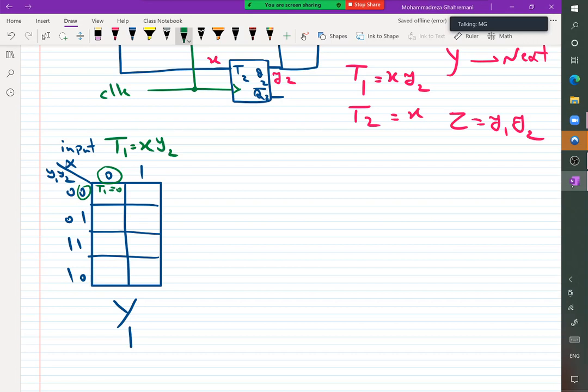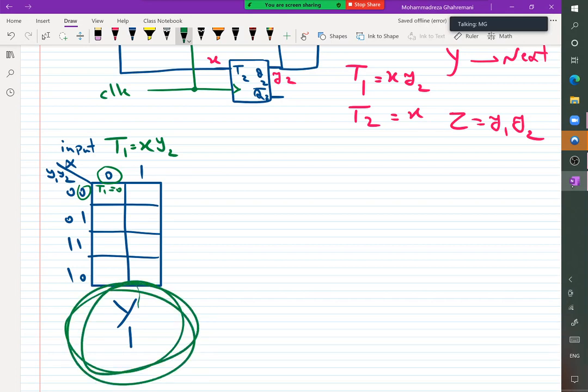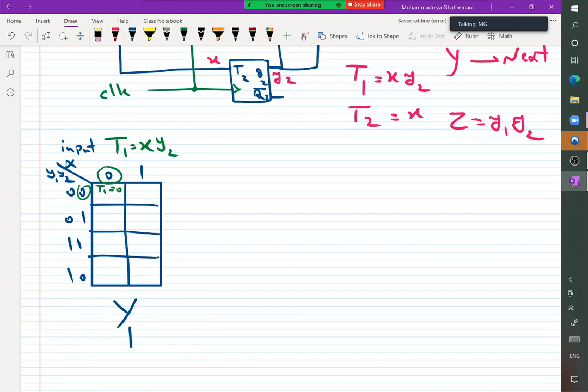Why T1? Because we're working with flip-flop 1. For the next one, X is 1, y2 is 0, so T1 is 0. For the next one, y2 is 1, x is 0, so T1 is 0.